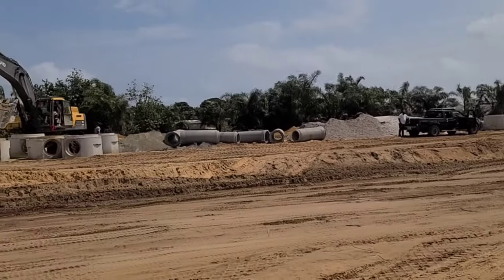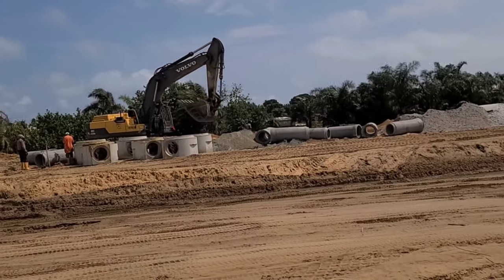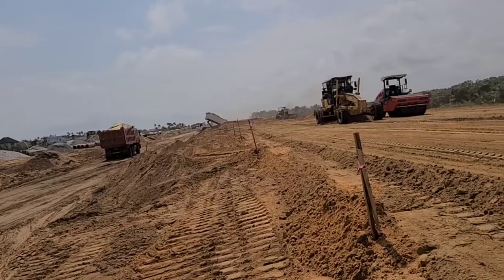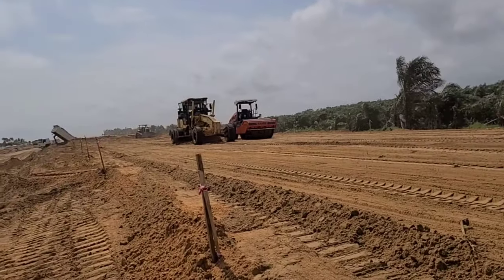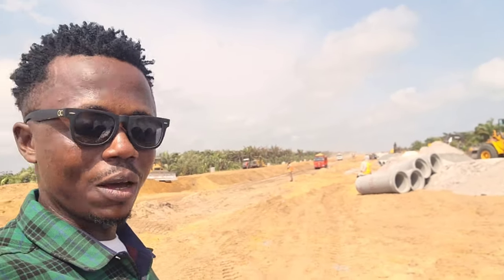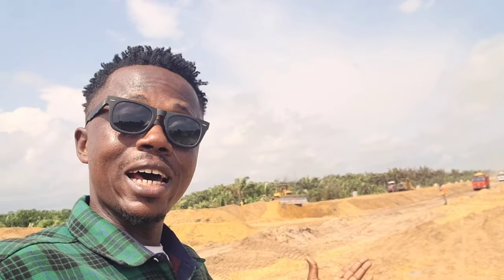Like I showed you earlier, they are doing underground drainage system work. This is the other lane — and hopefully this will be for heavy trucks, though I'm not sure about that. This is what's going on at the Eleko section of the Lagos Calabar Coastal Highway. I wish to go further but can't bring private mobility on site unless working with the contractors, which I'm making efforts toward. My legs are aching so I have to turn back, to be continued next time. I've shown you Victoria Island and this Eleko section, and I heard they are also working in Ogun State, which I will show in future updates.